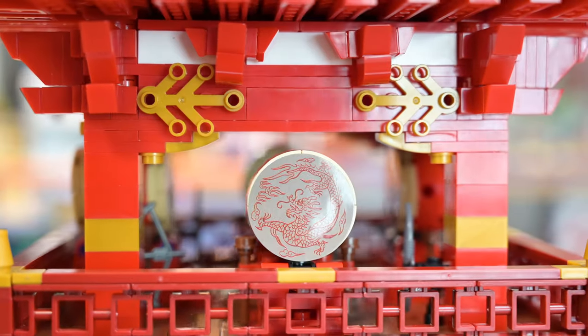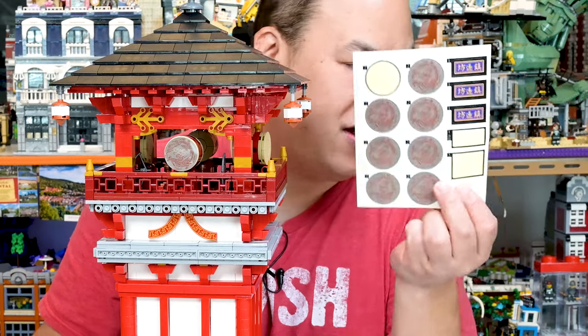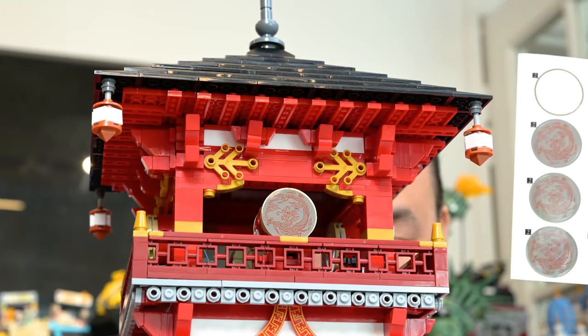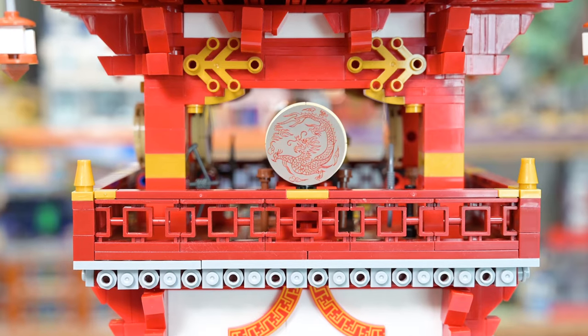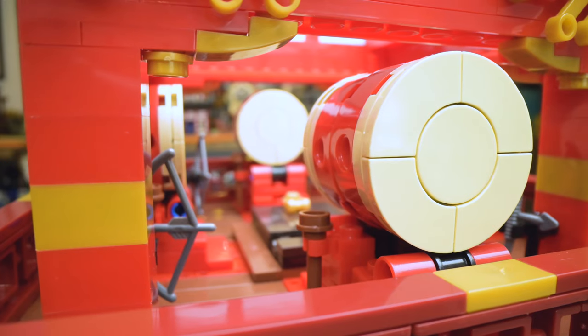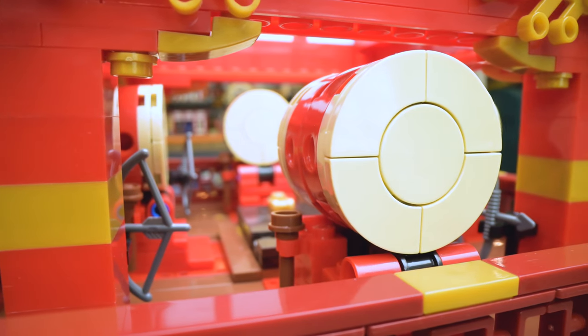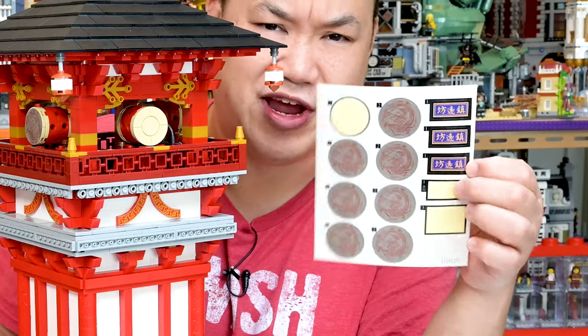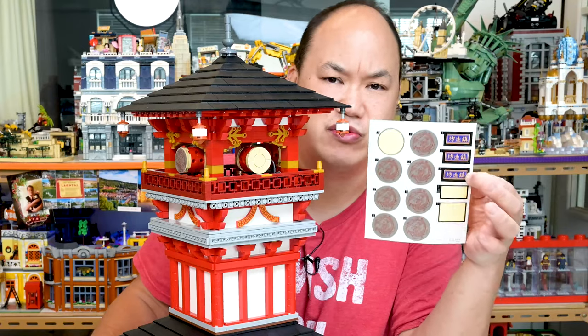Sticker! Okay, so the set actually does come with a sticker sheet. There's not a lot of stickers. However, the piece that they're using here, which is for the drum, which we'll see in a second, I felt like it covered too much of that piece up. And to be honest with you, I think it looks fine without the stickers. I'm not gonna use all the stickers. And same deal on the bottom floor, the main entrance signs, there's 4 of the same stickers. I just put one on to show you for this review.